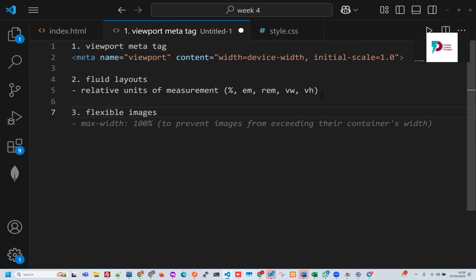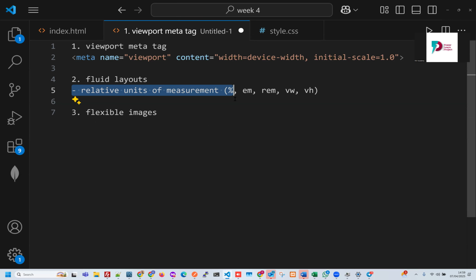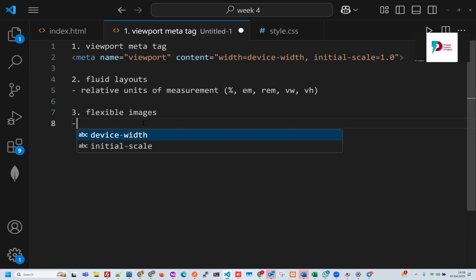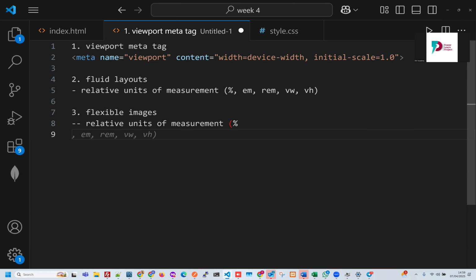So regardless of the image width, regardless how big or how small the image is, with that simple rule, the image will span the entire page and fit completely within that page without any overflow, so that you do not have to scroll to the right in order to see the entire image. So once again, this one you use relative units of measurement and specifically the percentage.